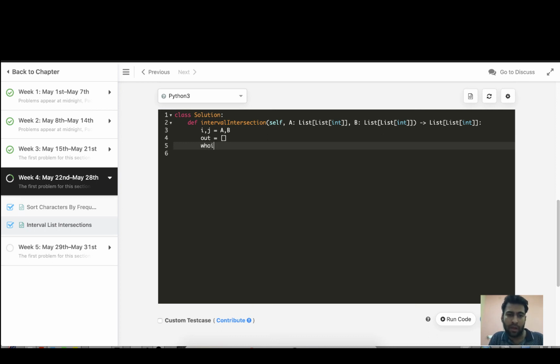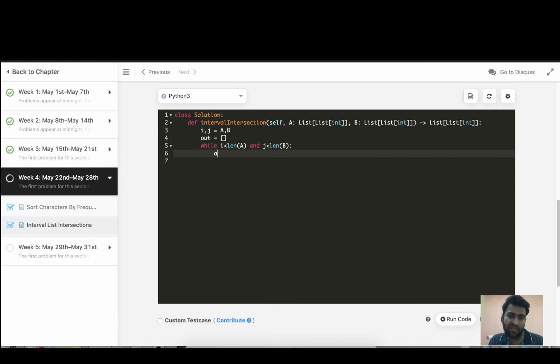So this is the part which I was talking about, which is the merge part of the merge sort algorithm. So we will take the length of A, and then j will be the length of B, and we don't need to go beyond A and B, because if any one of the lists finishes, then the intersection no longer exists, right?